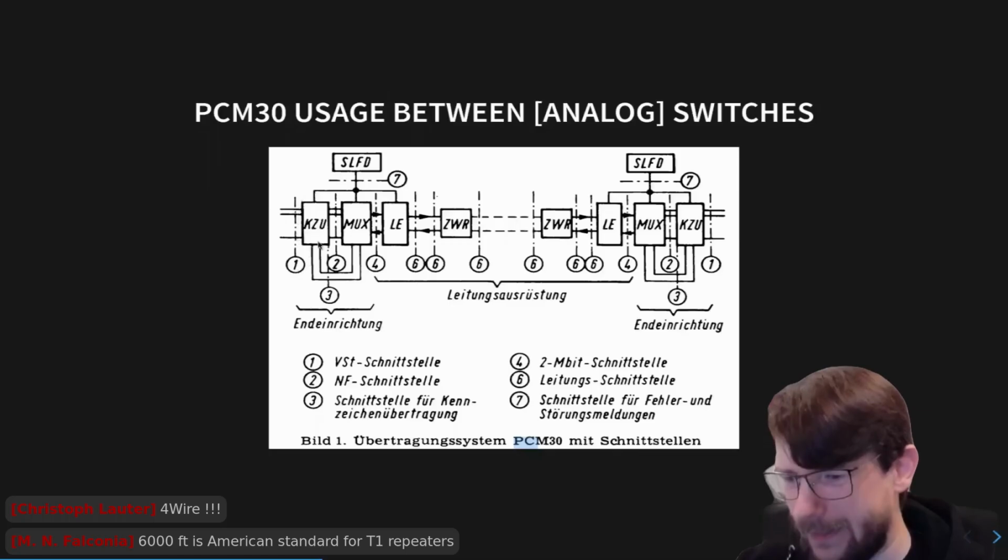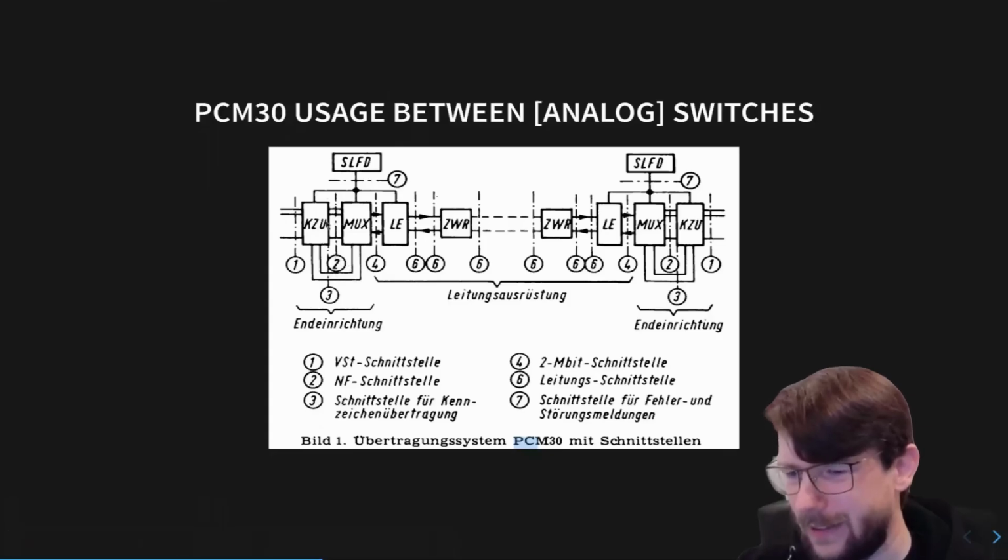case, the interfaces. So on the interface number 1 is the analog interface to the telephone switch. Interface number 2 is still an analog interface into the multiplexer. The multiplexer then is multiplexing, and on item number 4 we have the 2 megabit interface. I guess this interface 4, and we will get back to that, is sort of what we could interface with a modern E1 interface. And then we have the line transmission equipment, which builds the interface that actually goes over the copper wires here.